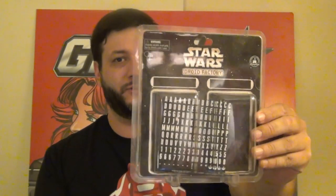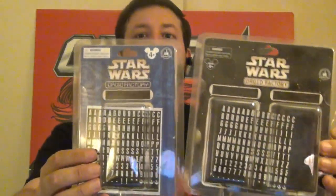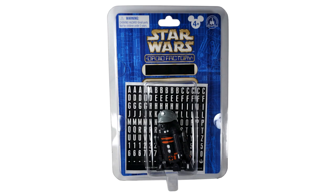Earlier Astromech figures came in a black background, and there was both a one-bubble and two-bubble version. Currently, they come in only single-bubble options with the blue background. Both have number sheets, so you can fill in the name tag there with whatever you want to call it. I have so many of that single card one that I use it as a custom figure card now, because you can just swap out the little cardboard insert and put in whatever you want. You actually covered that in an earlier episode when we were doing the custom figures. You use some of those cases to contain your customs. Yep. We're going full circle with these talks.